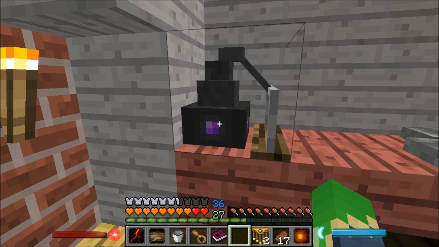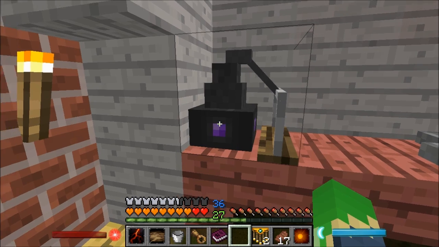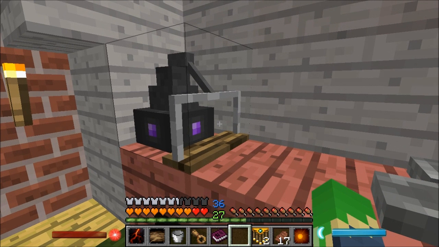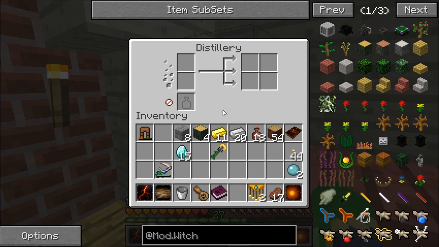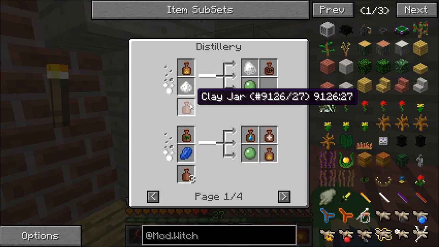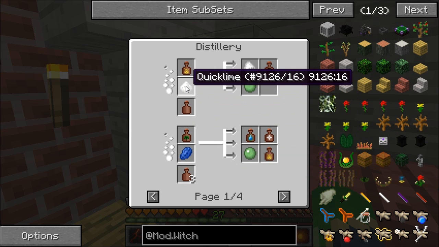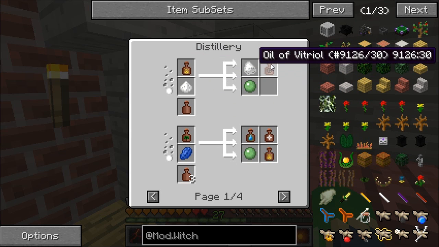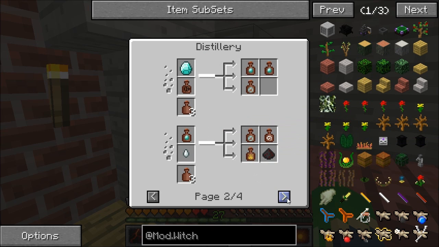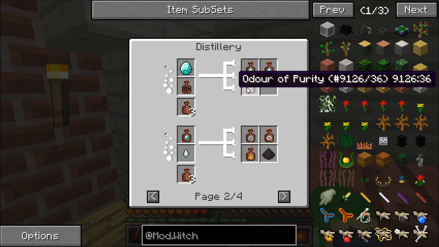I need like a furnace under it, or a stove. It needs to heat up and put some liquid in here, and it'll go bloop, whoosh. I need to put something like a bottle under there too. It looks like I need some jars, recipes. It's gonna have some kind of output. The clay jar, I guess we're gonna need a whole bunch of these. Quick lime, foul fume. We need some oil of vitriol. Tear of the Goddess. Ooh, diamond. What is that? Diamond vapor. Odor of purity.